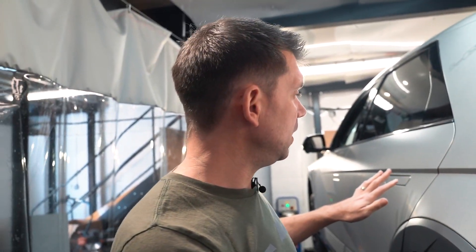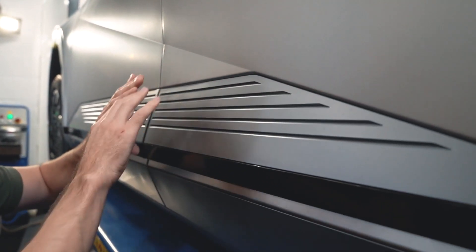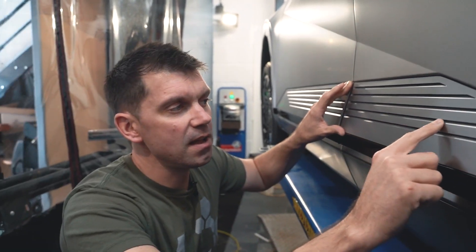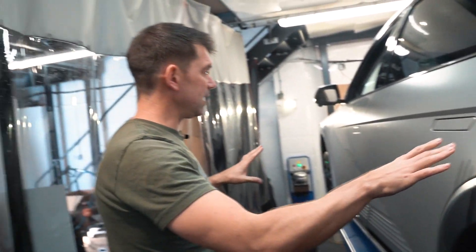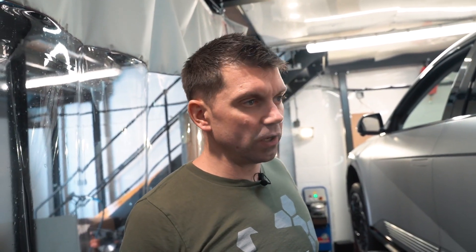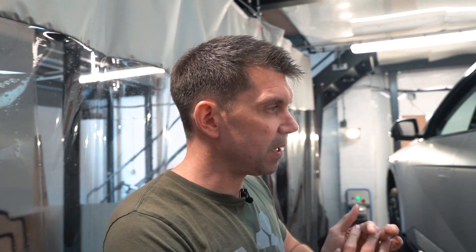If this customer had gone anywhere else, what they'd have to do is put a piece of PPF on and just cut round it with a knife. This bit would be laid on in one piece and then using a knife you'd have to cut around each single slat. There's a lot of room for error there — that knife could go out just a fraction through the PPF and cut the paint underneath. With the way we do it there is no risk. And once this is on, it looks amazing. It wouldn't look this good in gloss. Because it looks like a futuristic car, the satin just works with that even better. When the PPF's on, it's going to have a 10-year warranty. The customer can just enjoy it looking amazing. The satin looks so fantastic — it just looks perfect.